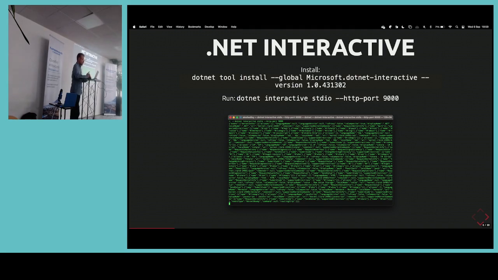So pull down the tool, and then basically just run Interactive like you would any other .NET tool. Now, when I was doing some research on this, it used to have different inputs. So standard I/O used to be HTTP. So if you see some demos or examples, it might reference the old version and doesn't work. So I was looking in the code actually, which is good because it was on GitHub, so I could see it and find the actual commands you needed, because the first time I tried it, it just didn't work. So it's a tool that runs, it starts up a mini Kestrel server, and as you can see, there's a lovely set of JSON returns with all the different events that are happening for the interactive tool.